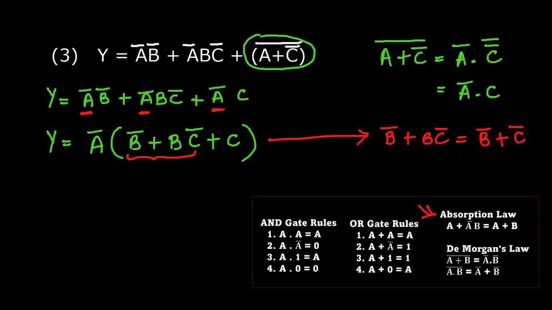So now let's just go ahead and solve this. You have Y, which is not A, and let's take this off. And within your brackets, you have this particular term instead of this. So you replace that with not B or not C or C. Now what you see over here, another familiar term. You see that C or not C are OR gate rules, right? So in your OR gate rules, you see this particular term, the complement. You have a term OR with the complement of the term gives you 1.